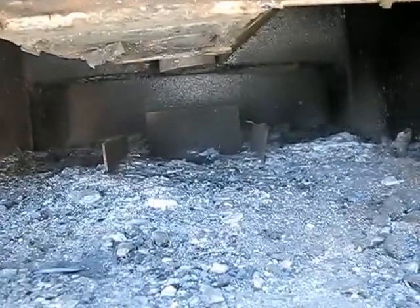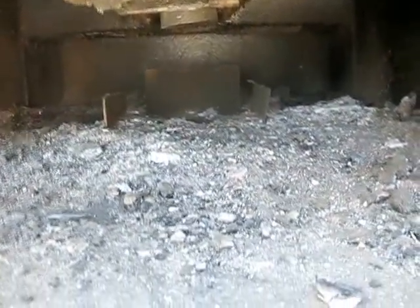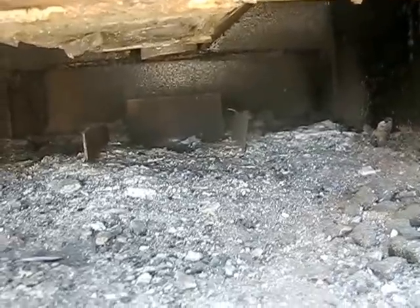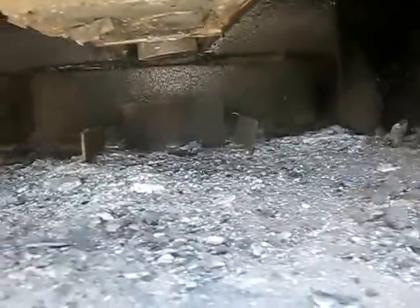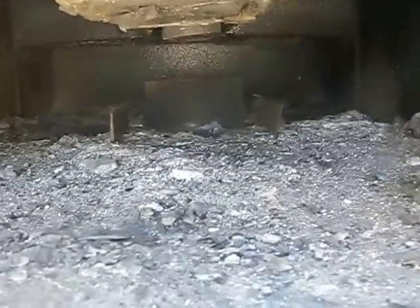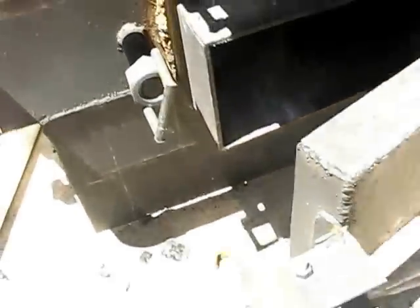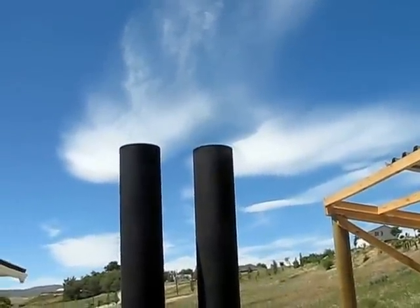It sounds like it's going but I can't see anything. The last time I did this it was evening so it was darker, and I could see a blue flame with a little bit of orange mixed in every once in a while, but I can't really see anything now. I'm going to have to wait until it's night and darker to see the flame. You can see sparks come out every once in a while, but anyway it seems to be burning pretty clean — not perfect, but not too bad. I can see a little bit when I'm not looking through the camera, but very very little.